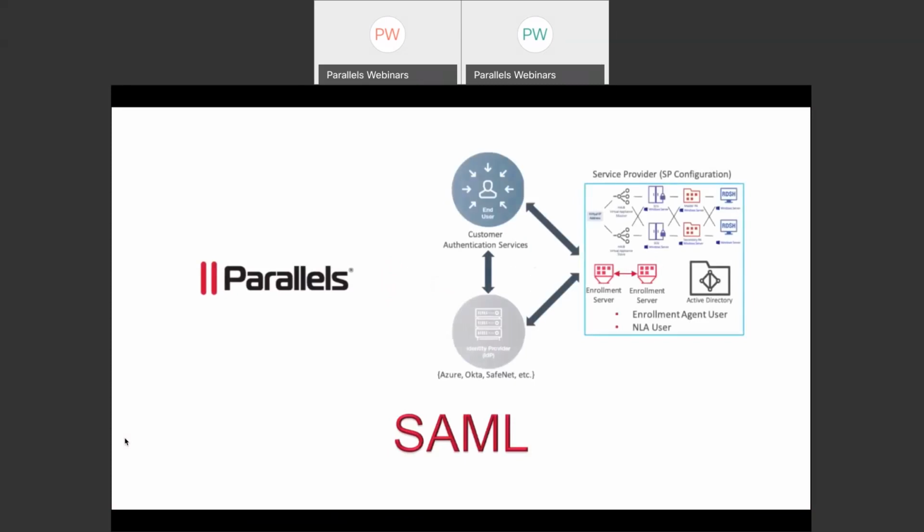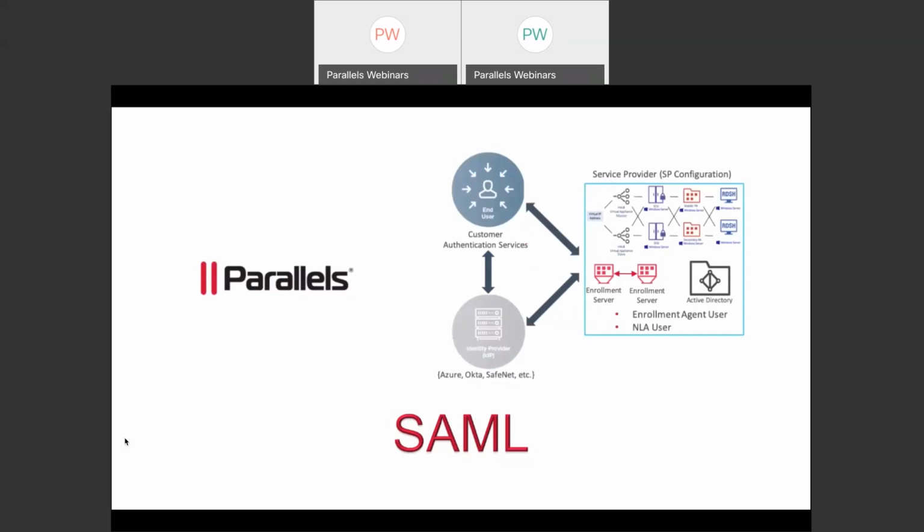So from a high level, you as service providers want to get out of the business of managing end user accounts, right? Users coming and going at your various customers, changing passwords, etc. You'd like to be out of that business. And the customers themselves would like to be able to use their own accounts, maybe their own email address and their own password to log in, and not have to keep track of a second one to get to the services that you're providing. And that's where SAML comes in.